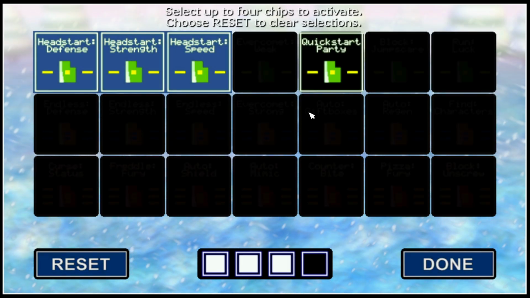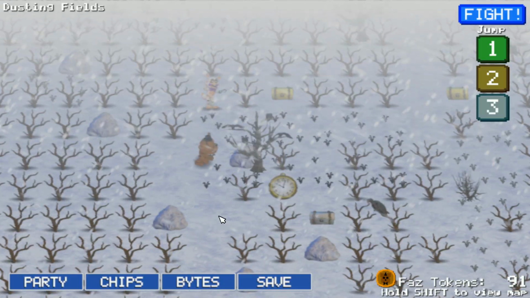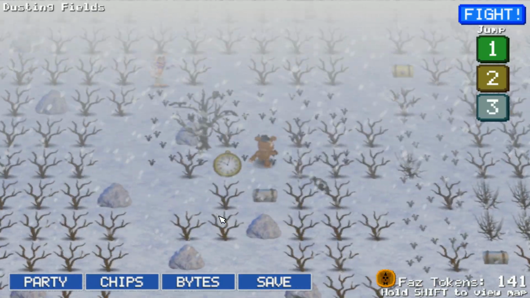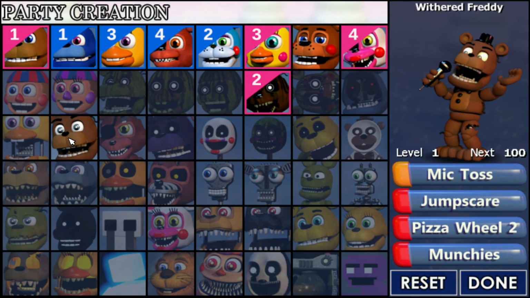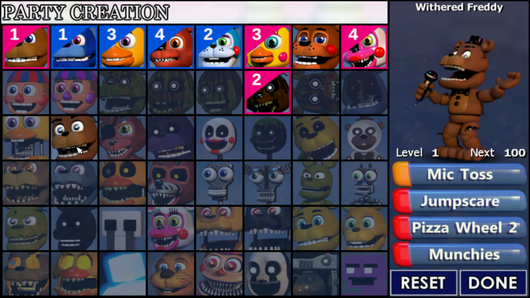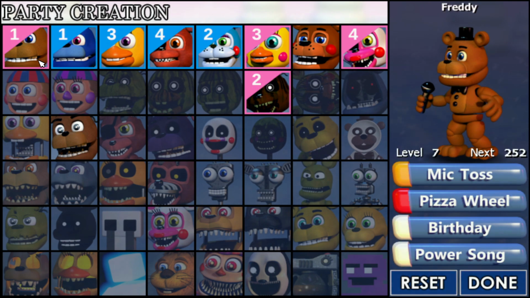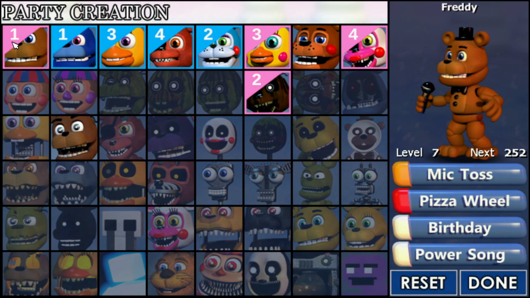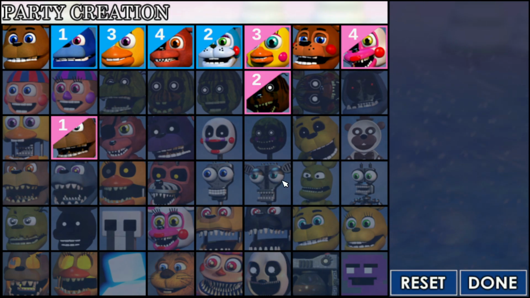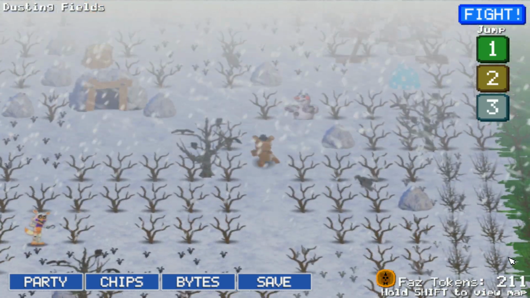Nice. So we just recently got Withered Freddy. Oh, he's quite long down the list. Dang, dang, dang. Let's see. I think we might replace it. Let's see. Mike Toss and Jump Scare, Pizza Willow 2, and Munchies. I think I might just replace FNAF 1 with Freddy. Sorry, Freddy. Alright. Well.